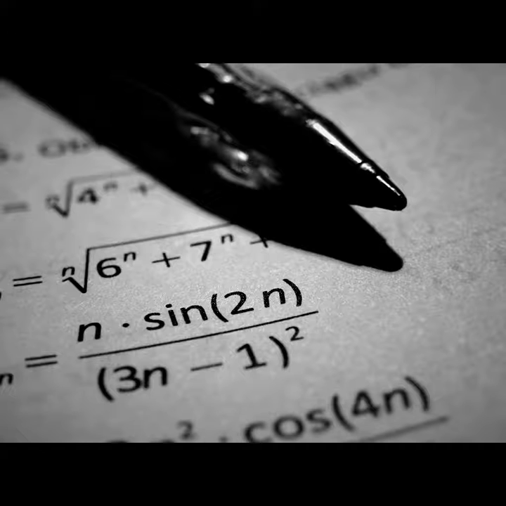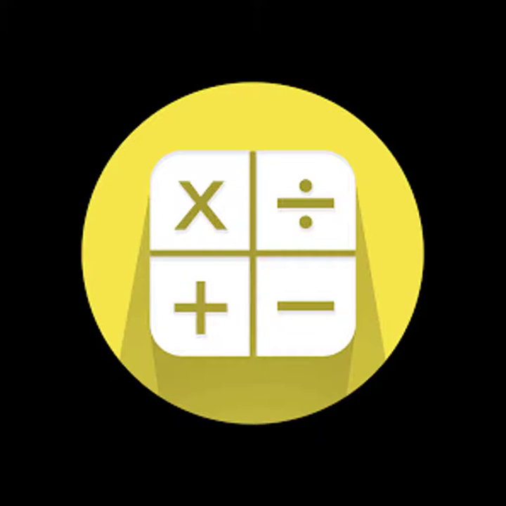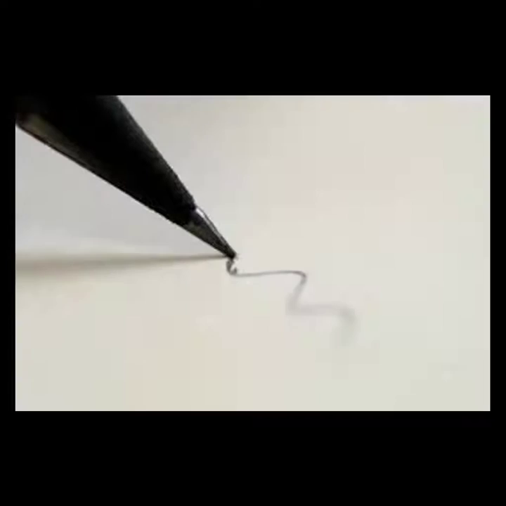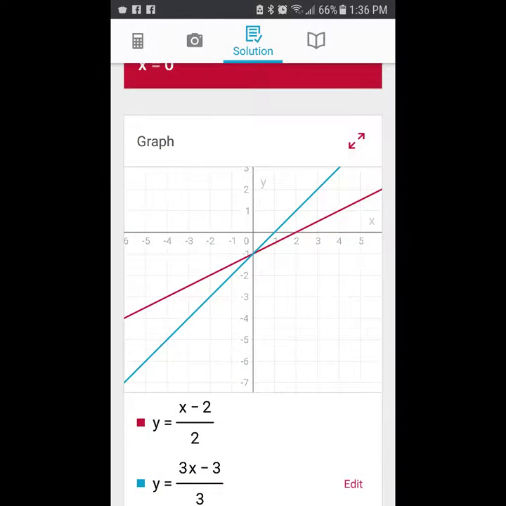PhotoMath used to only recognize type print questions and carry out basic math processes such as fractions, decimals, linear equations, inequalities, equation systems, and logarithms. Since then, it has evolved to scan handwritten questions and include computing more complex questions involving trigonometry, quadratics, and calculus. This app will also show graphs of the solutions when possible to do so.